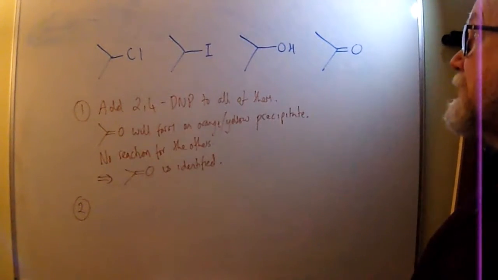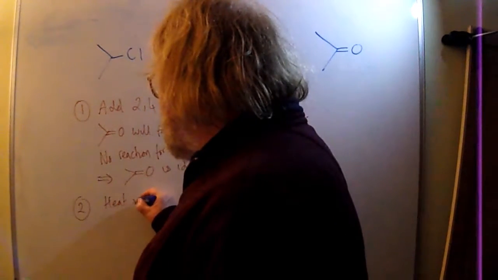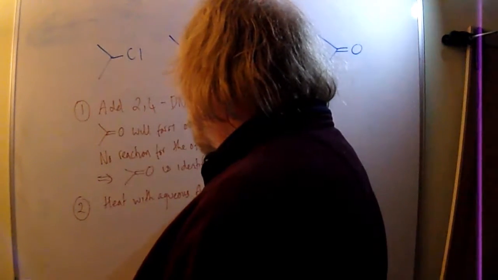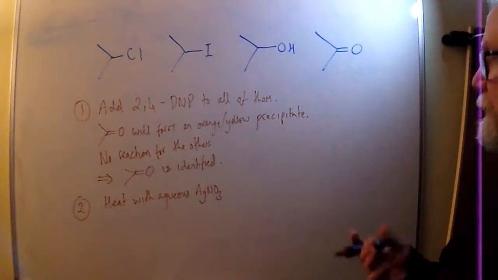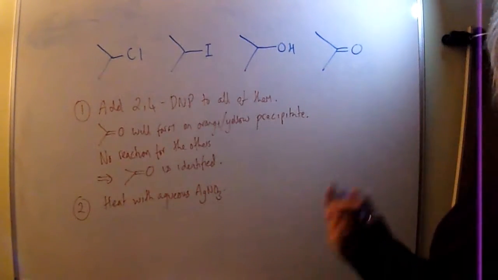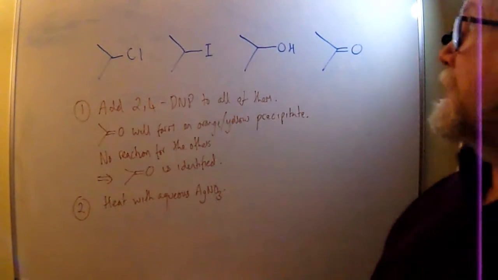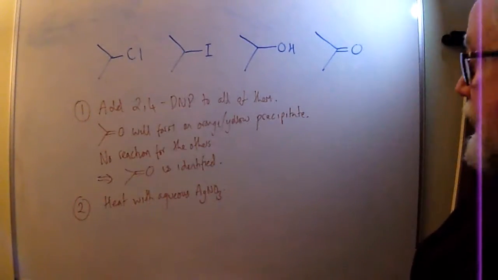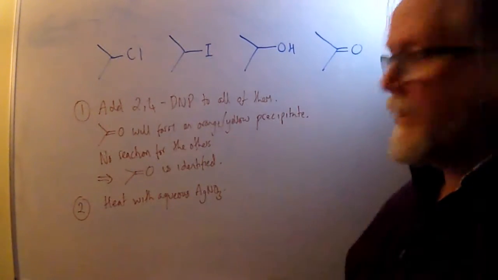That's unusual, but you could in this case, and that would be to heat with aqueous silver nitrate. Now the detail there is important, because what you're doing is, by heating with an aqueous solution, you're going to hydrolyze the haloalkanes. Okay, that's nucleophilic substitution. That's a reaction you should know from the first year. And so of course when that happens, Cl- ions are released from this, and I- ions will be released from that, which can then react with the silver ions. So the heating is important and the aqueous is important.